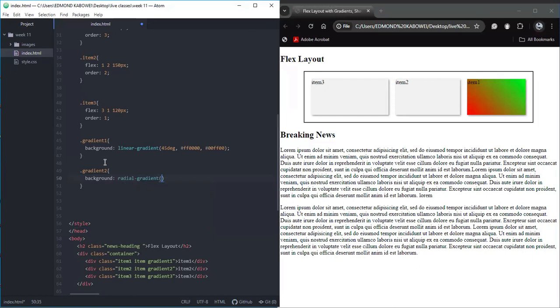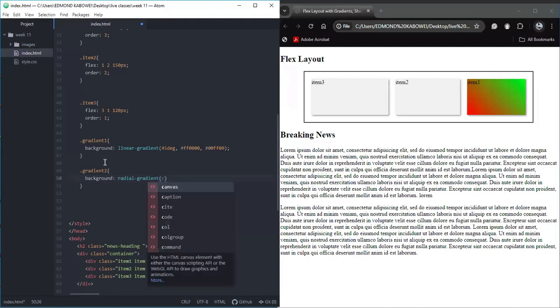Just like the linear gradients, inside the pair of parentheses, we want to specify how this color smooth transition is going to move. So we want this to be in a circle.